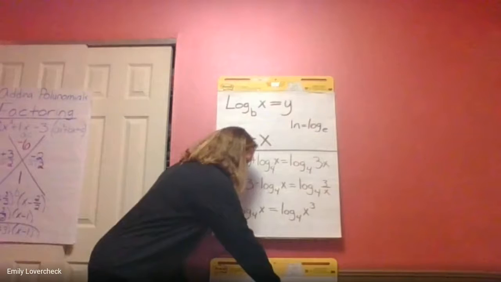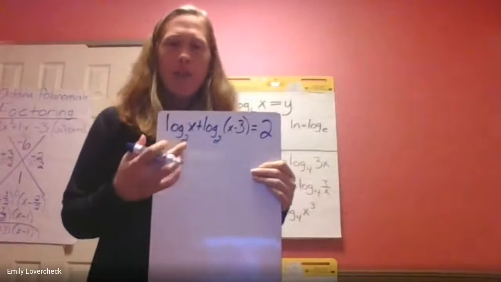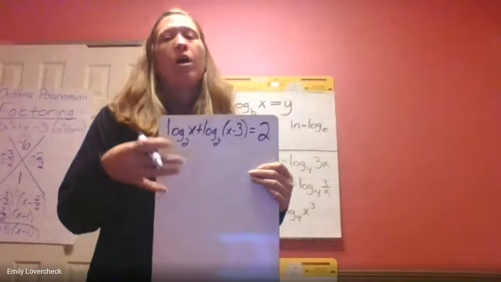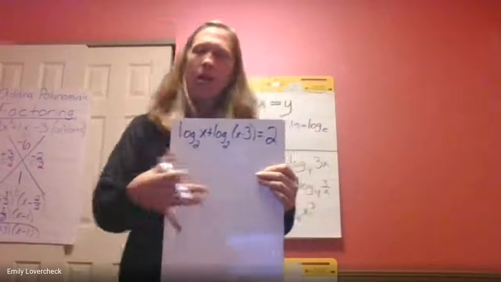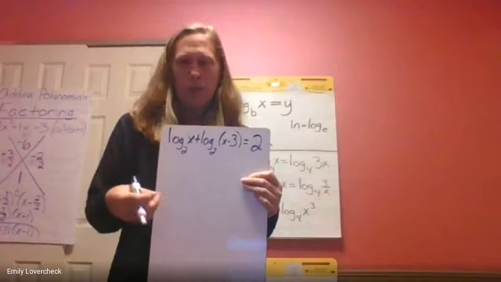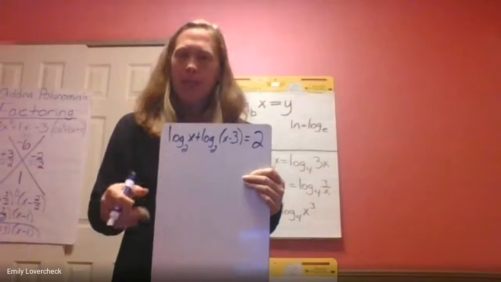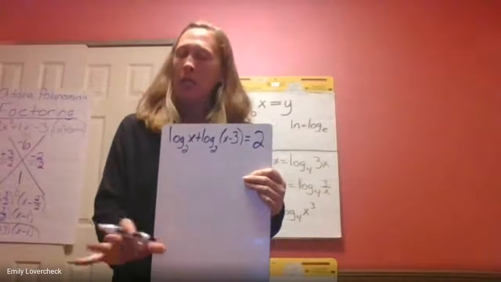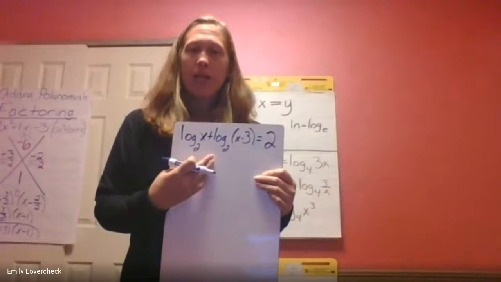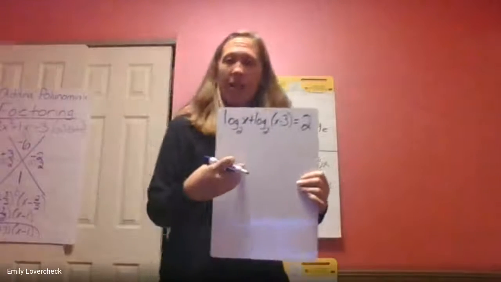So we're going to do 2 problems today. The first one is this one right here: log base 2 of x plus log base 2 of x minus 3 equals 2. We talked yesterday about how you can cancel out logs, and it's a 1-to-1 ratio, but it's a 1-to-1 ratio on either side of the equal sign. So these 2 logs cannot cancel. That's a habit I'll see a lot of people try. Hold on, they can't cancel yet. What I see is addition, and addition means multiplication, so I'm going to condense this side of the equation.